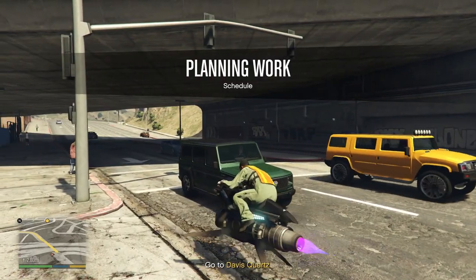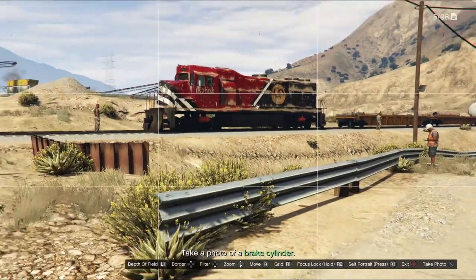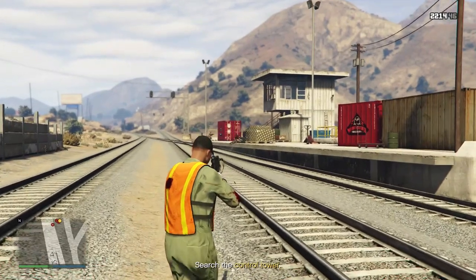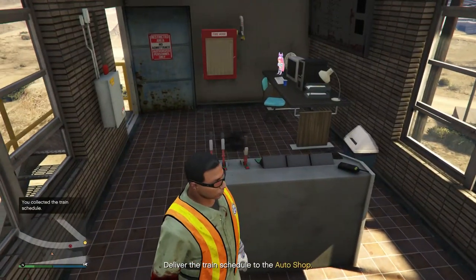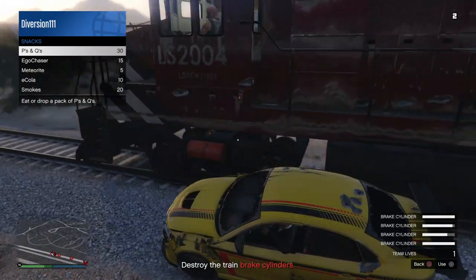For the schedule setup, all you got to do is get close enough to take a photo of the train. You then got to take another photo of the brake cylinders. So Santa will then phone you up to go to the control tunnel that is guarded. This time your disguise will not work as you enter the control tower, so I do what we do best and just kill all the guards and take the schedule back to the auto shop. No messing about.